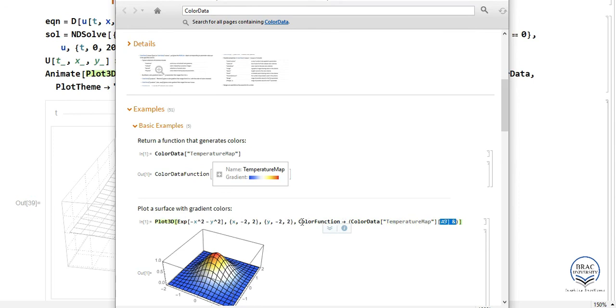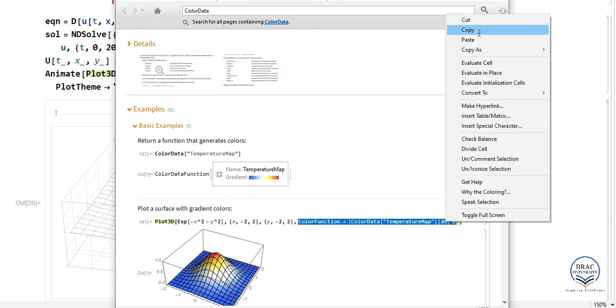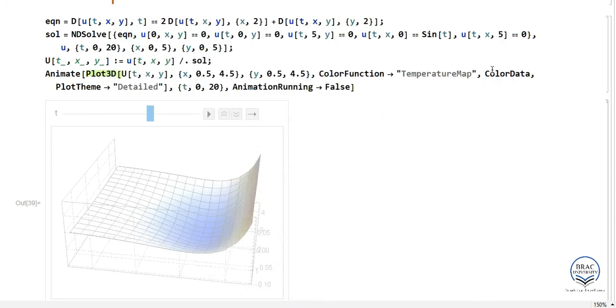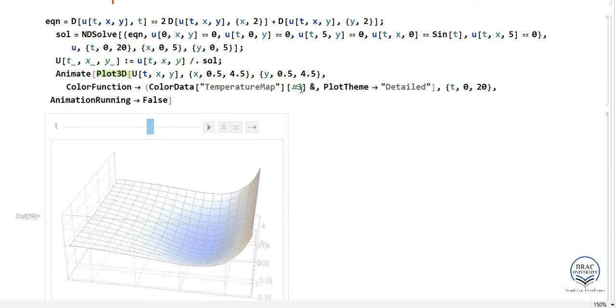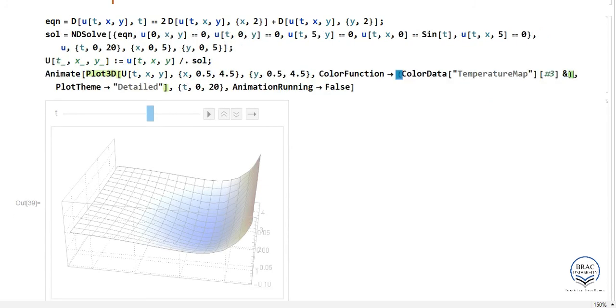So let's try to see what happens. Just get rid of this color data, and instead of color function, let's go for this. Okay, so there will be a first bracket over here and everything looks good.